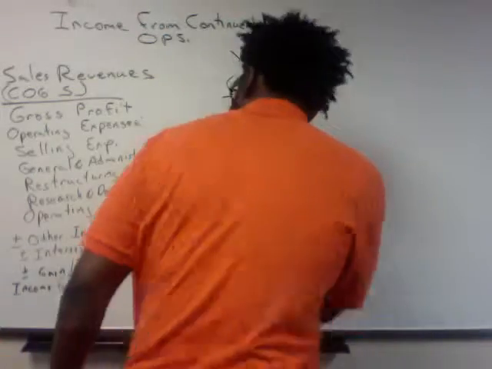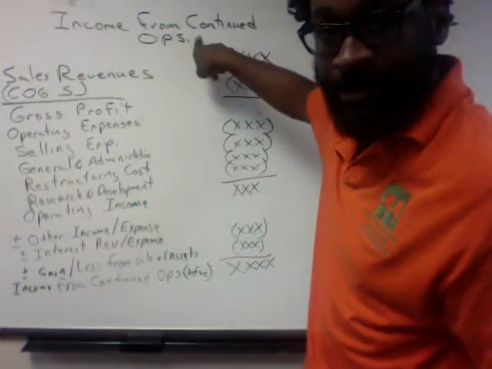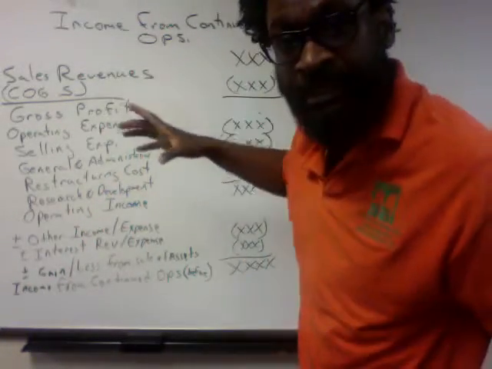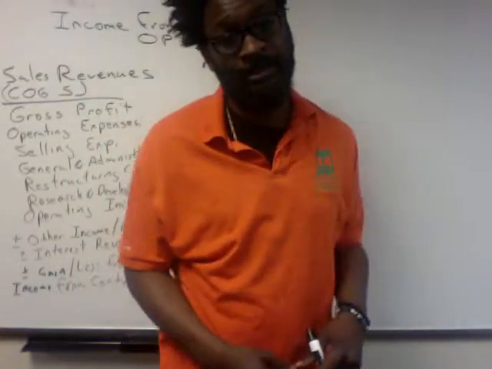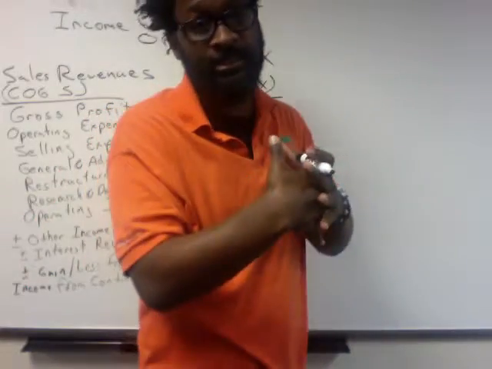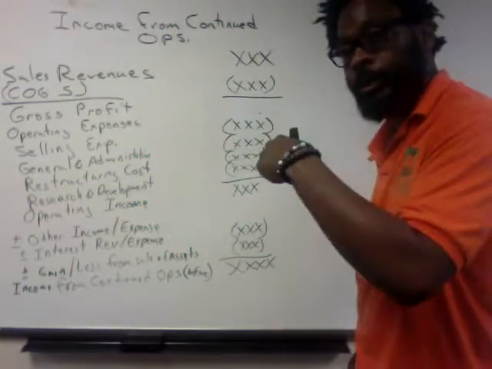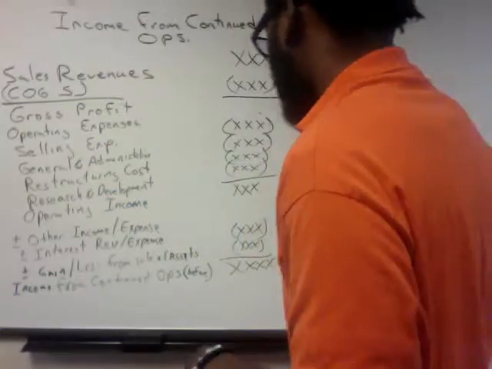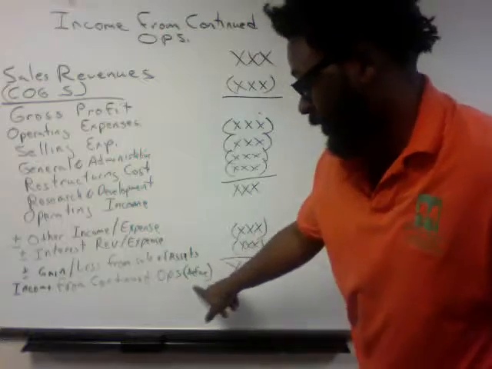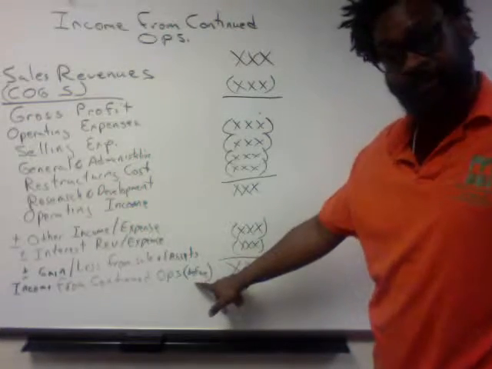Directly after that, your income from continued ops, the final number, needs to be applied net of tax. You're going to hear that a lot. Net of tax basically means that you're going to net the tax effect to that particular item. I think I'm going to do another quick example in another lecture about net of tax so you can understand. But as of right now, this is before the tax effect.